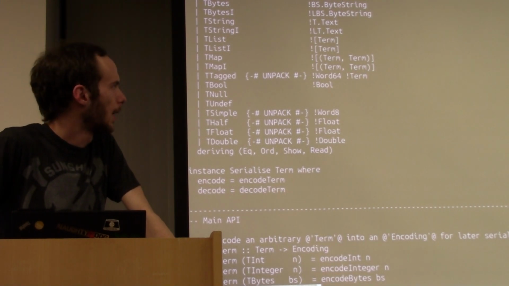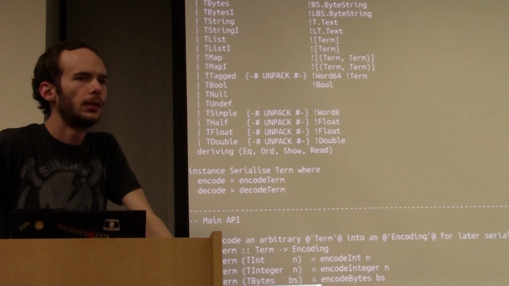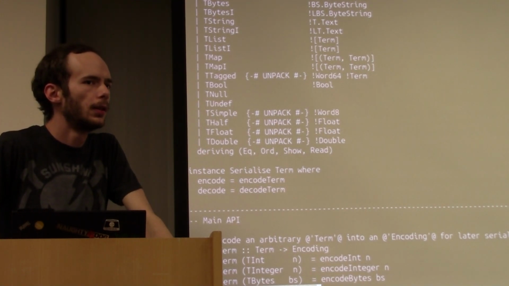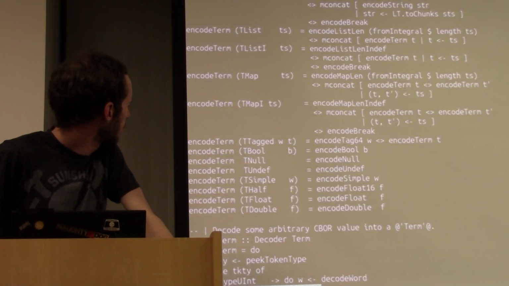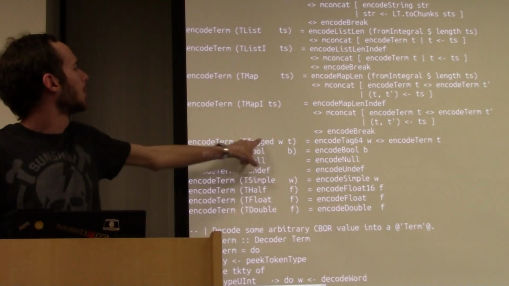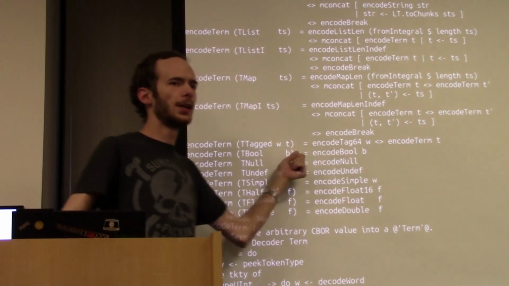So you can have two tags, one after the other in the stream legitimately, and the type seems to not say that because it doesn't have any interpretation on the tag. Yeah, but who would do that? Well, right here, if you have a tag, you encode that tag and then you encode the term that it has inside it. So you could have just another tag.